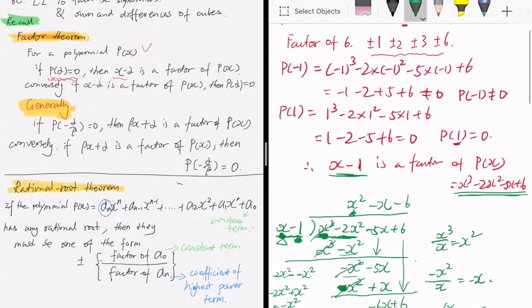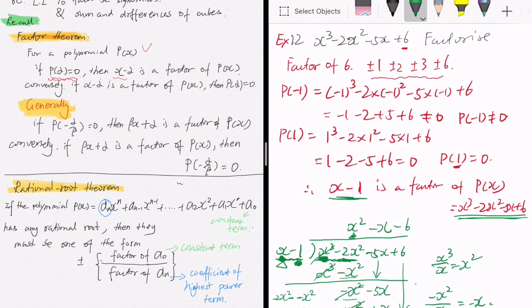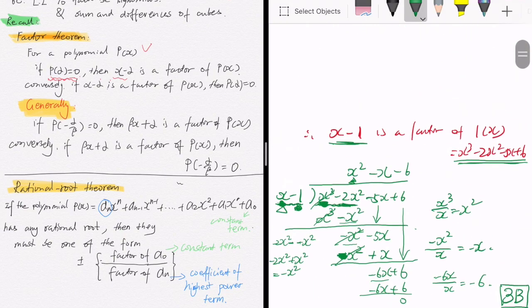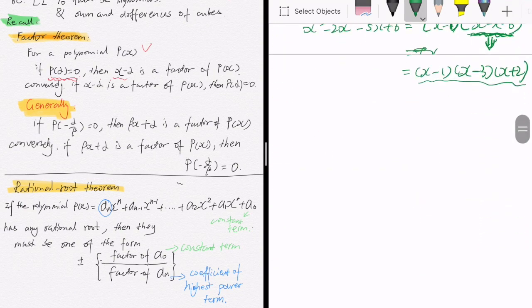So coming back to recall, your first step is always to try to find all the factors of your constant term, and when you find all the factors, make sure you try from the smallest to the largest. As soon as you find the one that equals 0, then you use the factor theorem. P of alpha equals 0, then x minus alpha is a factor. So x minus 1 is a factor. All right. Sometimes this method won't work all the time.